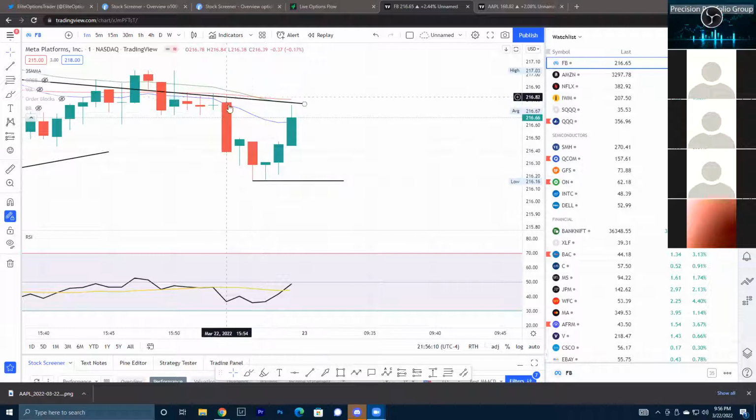So let's say if you were here, let's say today was this day right here, and I would tell you the same thing. Wait for a pullback down, and then look for certain signs to move it on back up. The first sign, of course, would be to look at your RSI, see if it's oversold or overbought. The second sign would be to look at your particular moving averages to see what's going on. Don't even put the ORB in there because it's not a factor. Don't even put the order blocks in because it's really not a factor, because it's moving too fast for an order block to catch up.